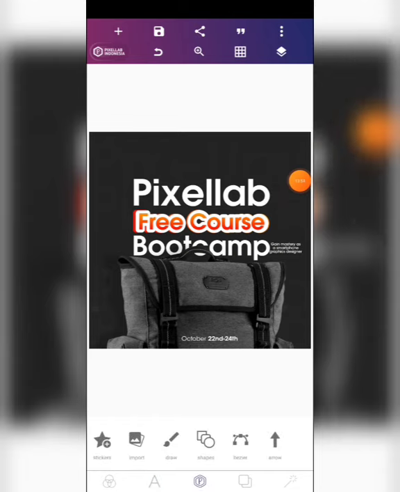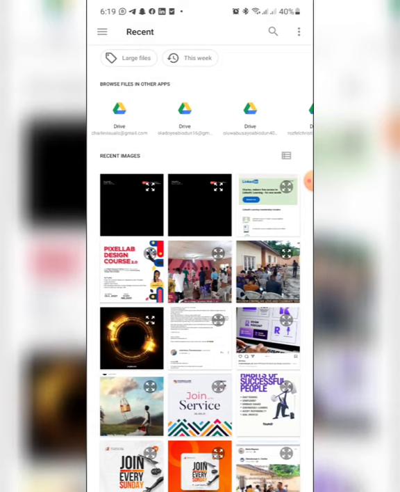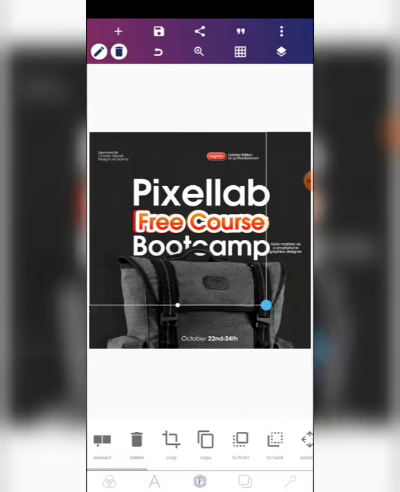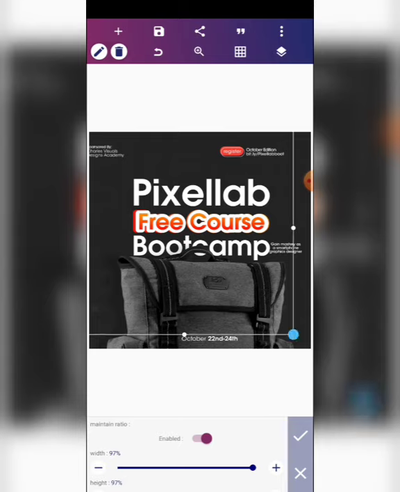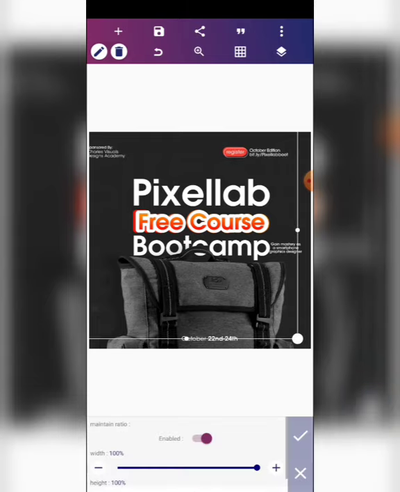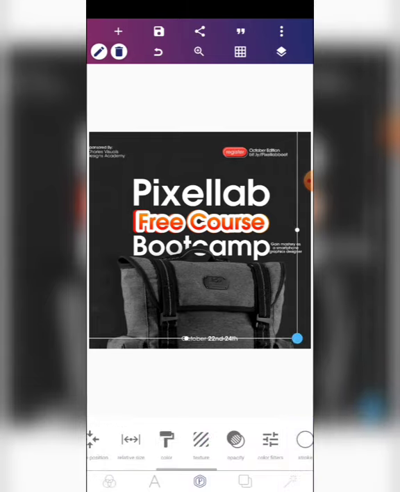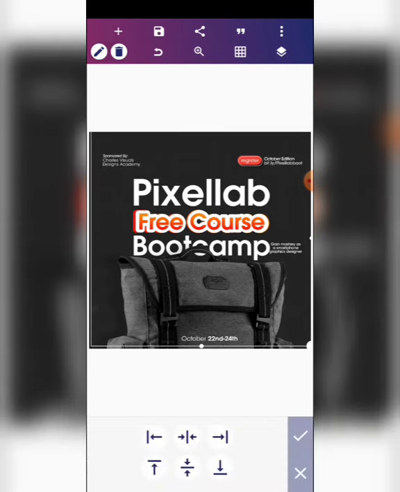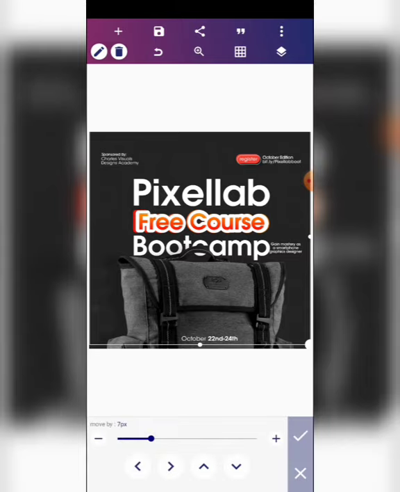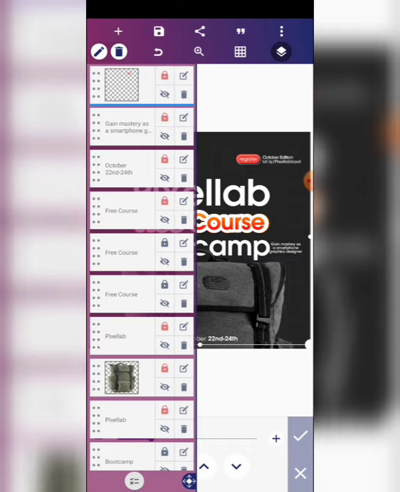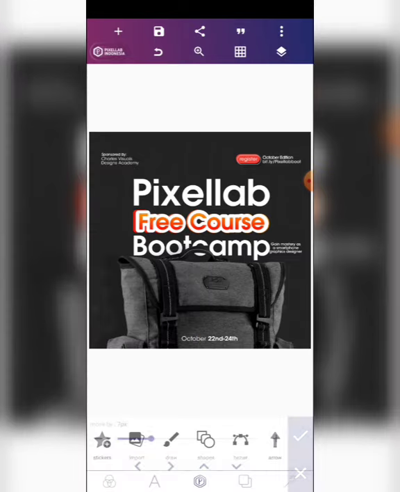So I'm just going to import the PNG files of the remaining details. You've seen how I made all of those in my previous design, so let me just do that quickly. So then I think the size is 99. Okay, so this is perfect. So we're going to use the relative position tool and take it up a little bit. So this is perfect. Alright, so this was all about the design.